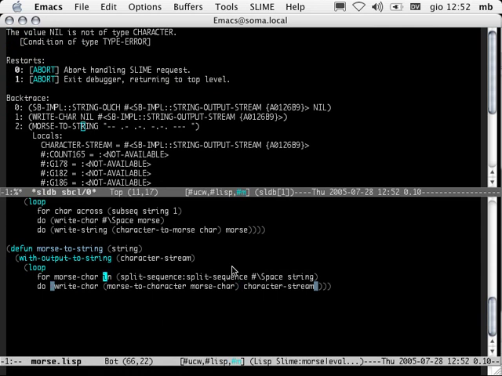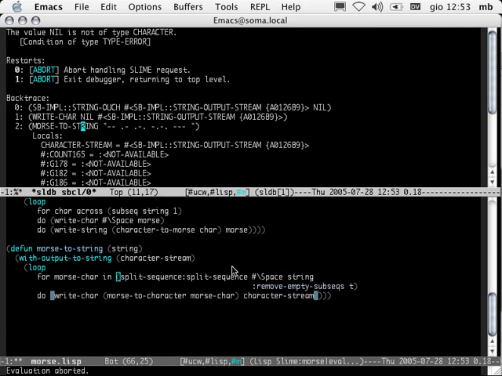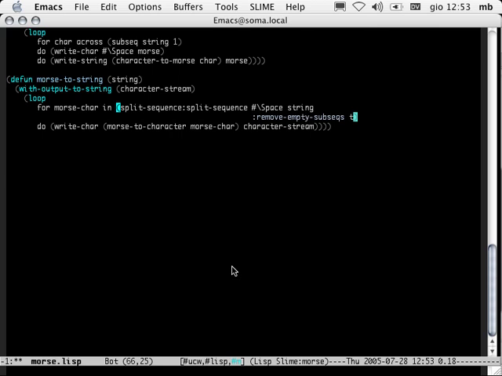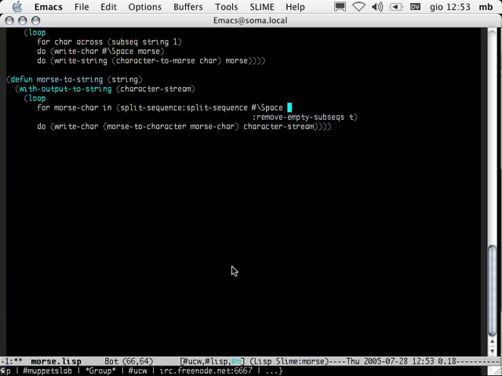Okay, the problem is that this, let's try to remove empty subsuites. So the first thing we're going to do is close this debugger buffer. We're going to go back to our Lisp code. And I'm going to remove this string, and I'm going to perform a quick little test. I'm going to take this, paste it here, and use Control-X, Control-E, which we said before evaluates the last expression immediately before the cursor.